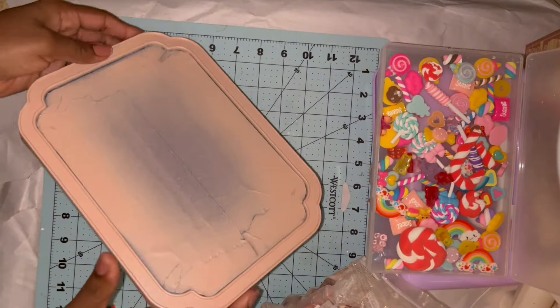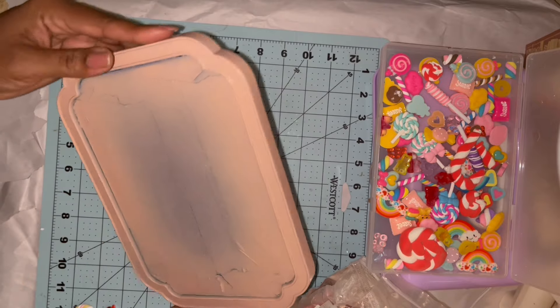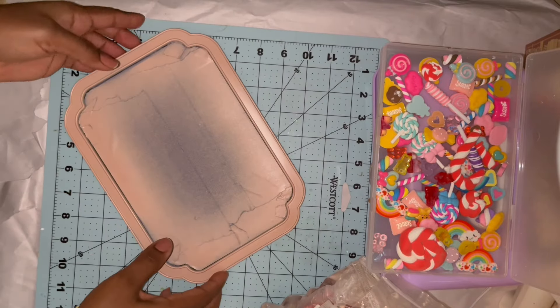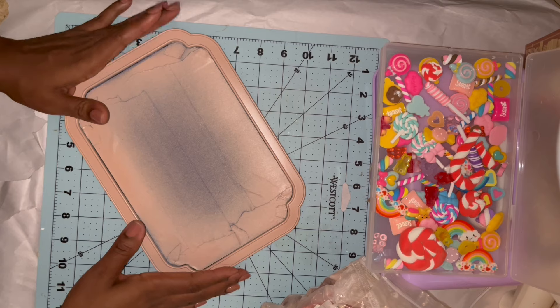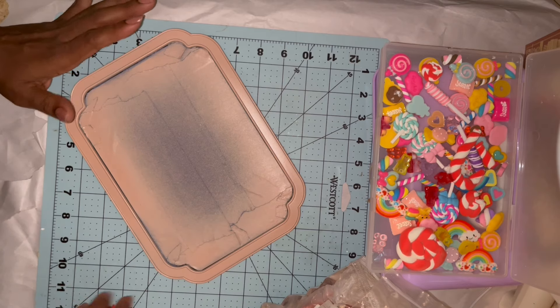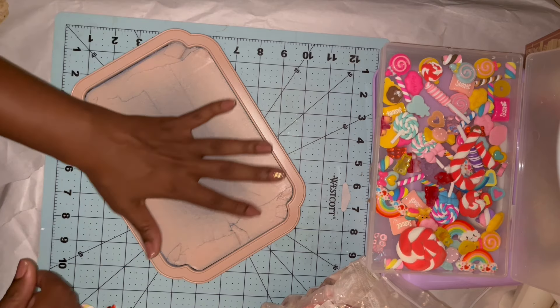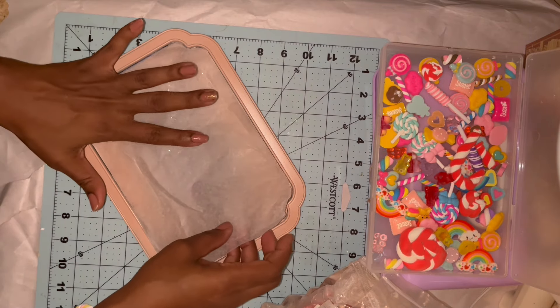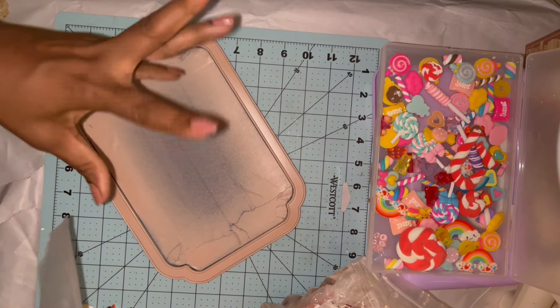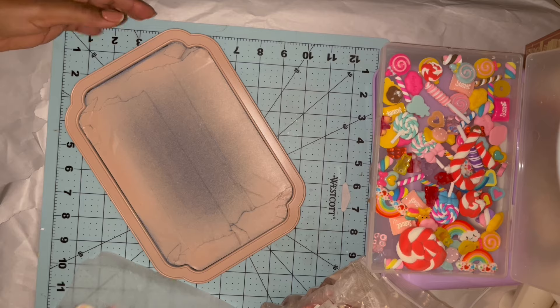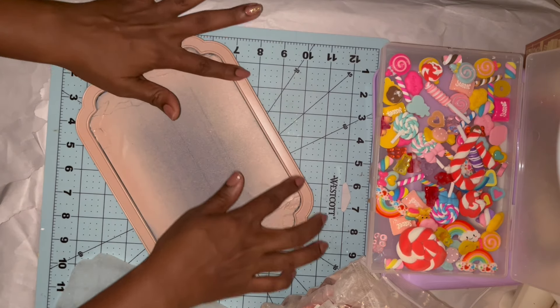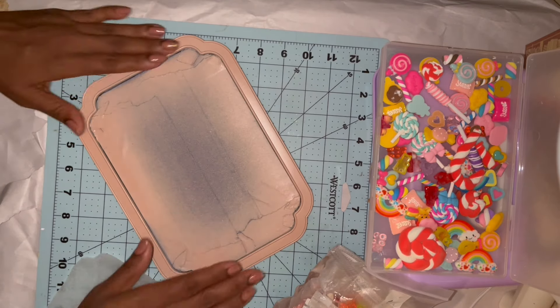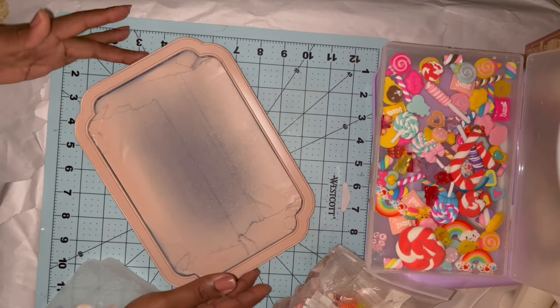Okay, I did two full coats and I let the paint dry for about two hours in between the coats, so this is thoroughly dry. I'm going to go ahead and pull up my tape and then cover it over with this so there's not a lot of glare, and then start adding all of my little sweets that I want to have surrounding my little tray.